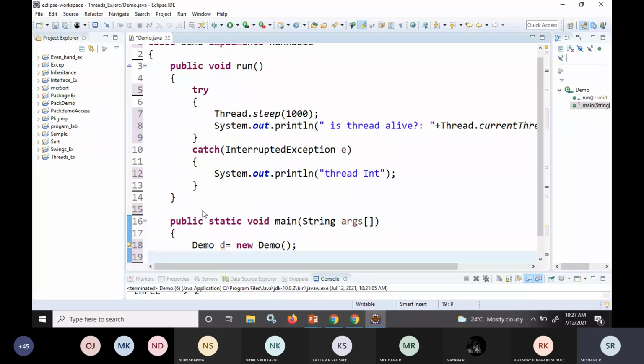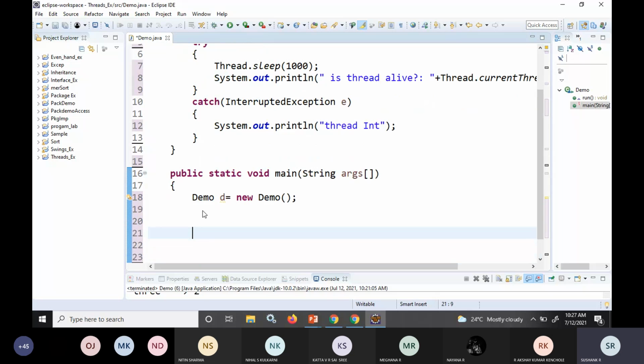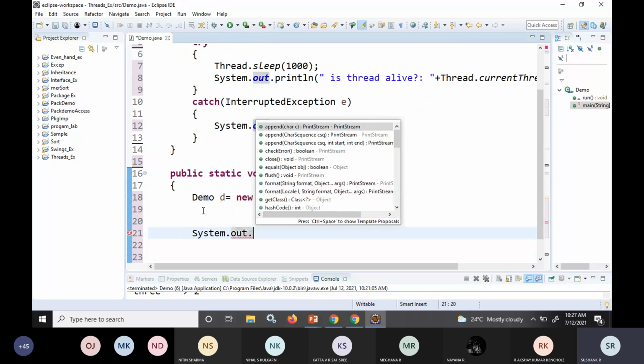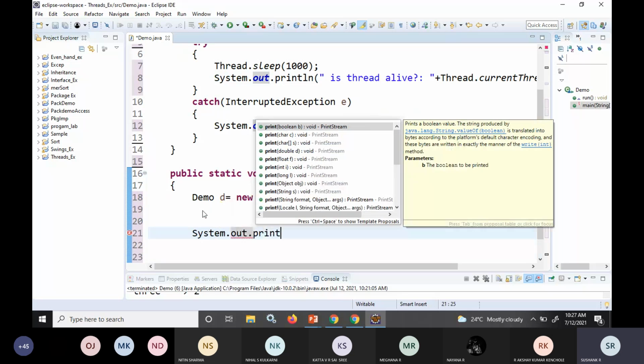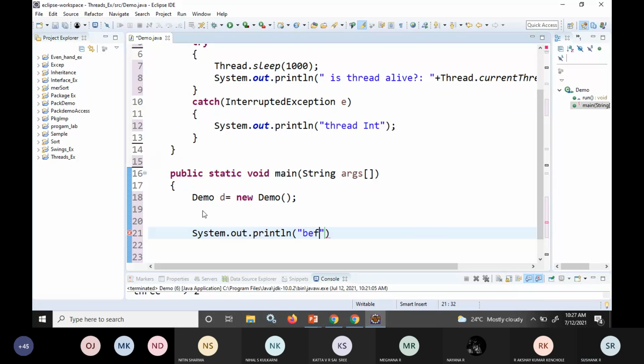Before calling the start method, we have to consider two cases: before calling the start method and after calling the start method. Before calling the start method, the thread will not be alive. We'll check whether the thread is alive or not before, and after calling the start method, we'll check again.